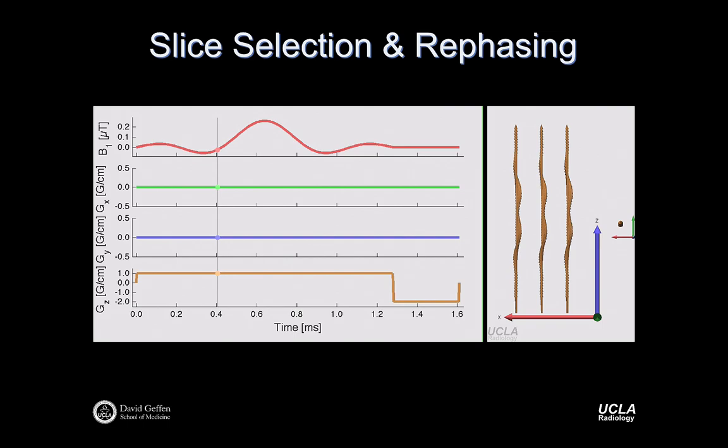One more time. Pay attention to how much dephasing there is. This is through the thickness of the slice. And then as soon as this rephasing gradient comes on, the RF pulse is over, and this rephasing gradient here can pull those spins back into alignment. And I'll show you, towards the end of this class, we know how much dephasing is going to happen as a consequence of the RF pulse and the gradient. So we can design this to restore the through plane phase that's within the slice.